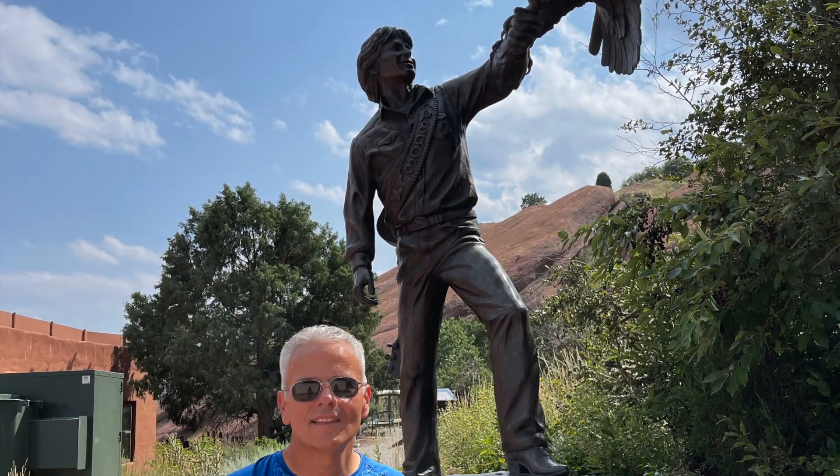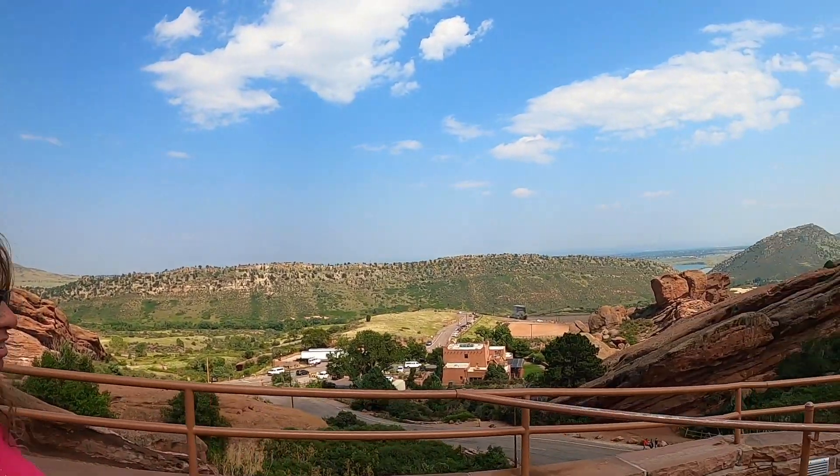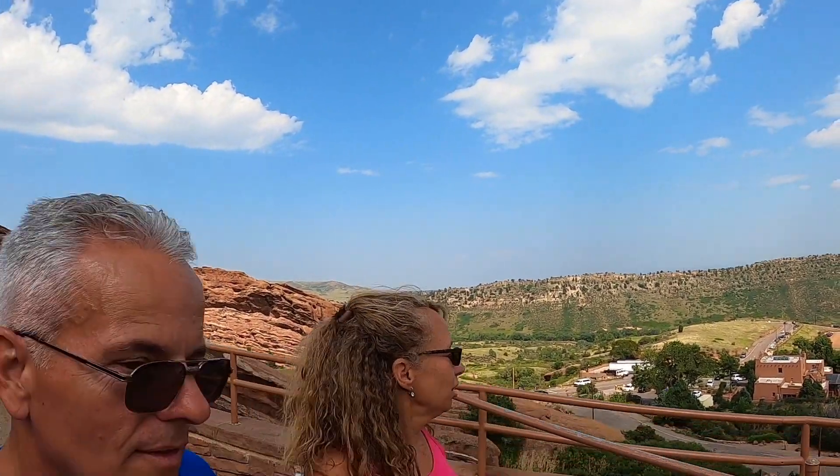There's no way I was leaving without my picture with the John Denver statue. We got to the trading post visitor center down at the bottom, and we could hear music up here. They said if we wanted to see it we had to hurry, so we hustled all the way up before they closed the stadium. We made it! A little pro tip: if you do the Lariat Loop, come early, because otherwise they close and kick you out. You might not get to see it if you arrive too late in the day — or double check whether they have anything playing that day.